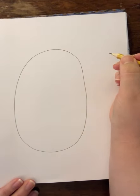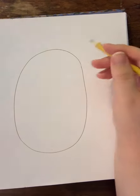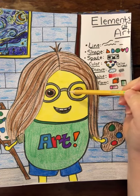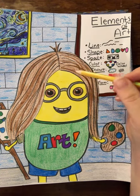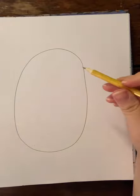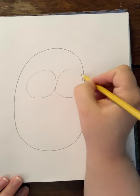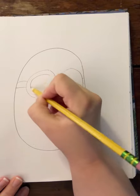After you do that, minions have goggles, so you have to decide: does your minion have one eye or two eyes? This is obviously not a realistic self-portrait — I don't think Ms. Hoffman really looks exactly like this. Since I do have glasses, I made my goggles look more like glasses, which kind of gave that look of Ms. Hoffman. Do you want your minion to have one big eye like some of the minions do, or two? I'm just going to do two eyes here, so I'll draw a circle, circle.